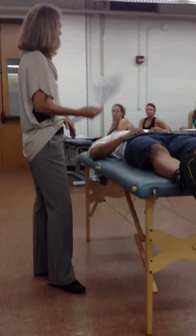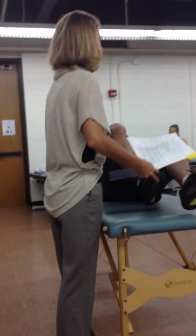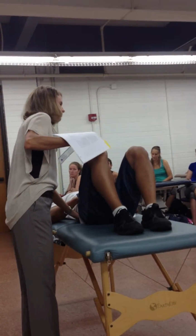Pec major. Patient supine, lumbar spine flat against table. Remember the neurologic patients, because of the hip flexor tightness, usually need to put a bolster under their legs. Okay, so we want lumbar spine flat.